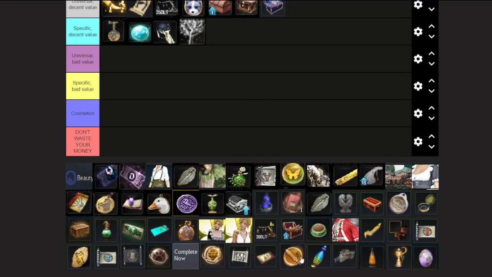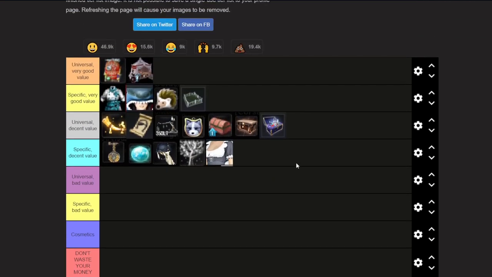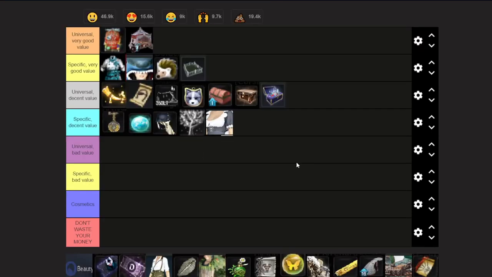Next up, we have the maid outfit, which just allows you to process items from your storage, and it also gives you some processing EXP. If you don't do processing, you don't need this at all. If you do processing, it's still not that great. It's not on the level of canape. Nowhere near on the level of canape.